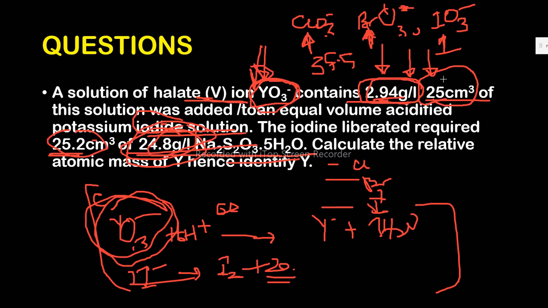It means that the moles contained in one mole is the moles in the RFM of Y. Now if you have moles in RFM of Y, can't you get the RAM of Y? You can. Now if you can get the RAM of Y, can't you get what Y is? If it's 35.5, then Y is going to be chlorine. I don't know the RAM of bromine. The RAM of iodine is, I think, in the 200s. So basing on what you've gotten, then you can determine whatever it is.